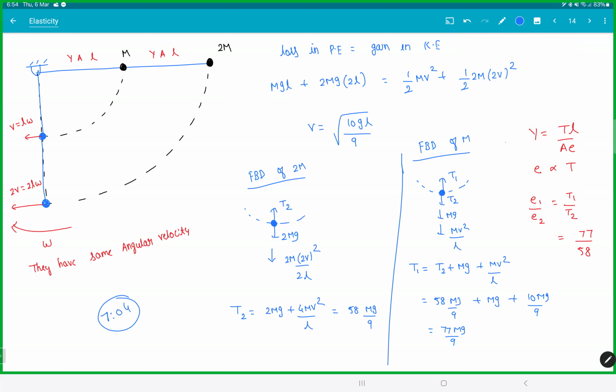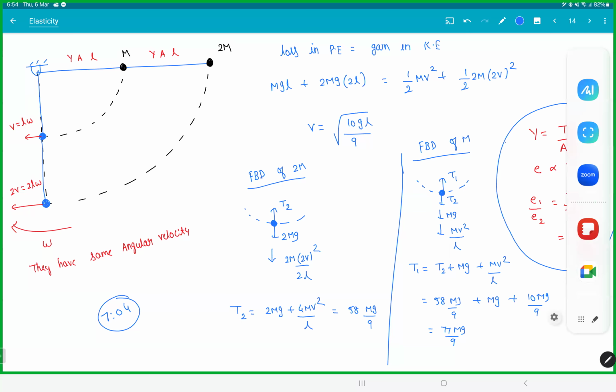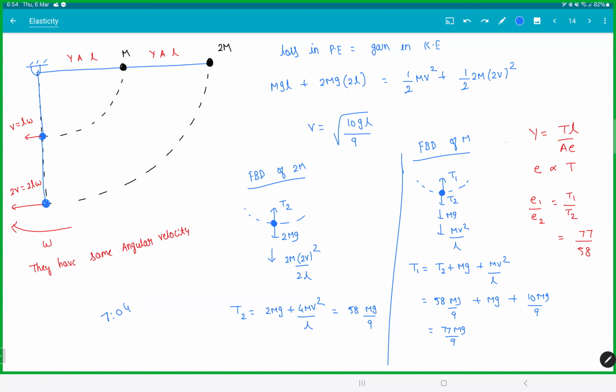Have a look at this. This question is actually work, power, energy, circular motion, FBDs. Once you got the tension, did you see actual elasticity? How much is there? E is proportional to T. There is nothing there. And this is what I was saying. You know how to find tension. The questions will be quite easy to do. Go, take a break. Come back in 10 minutes. Any doubt so far? Anything that you're not clear, ask.